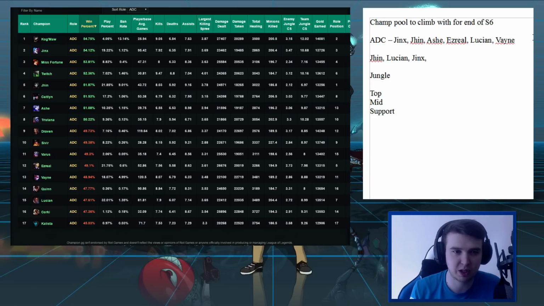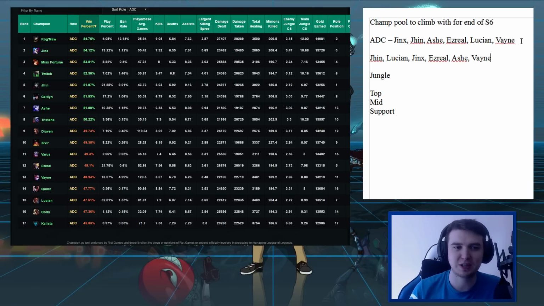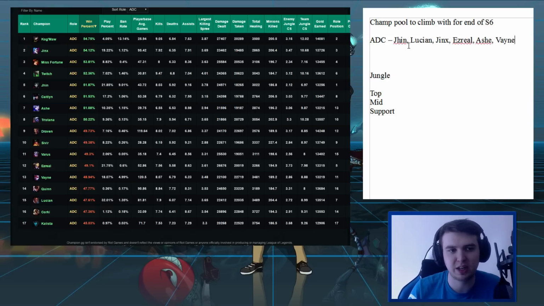I'm in a bit of a slump with Ezreal, so I'm just kind of passing over him for other stuff, I think is fair enough to say. Ashe, and then Vayne. So this is if I had one game, right? If I was in the LCS or something stupid, and I had one game in the final, game 5, and I had to pick a champion, this would be my order of champions. This would be who I think would stand me the best chance of winning.